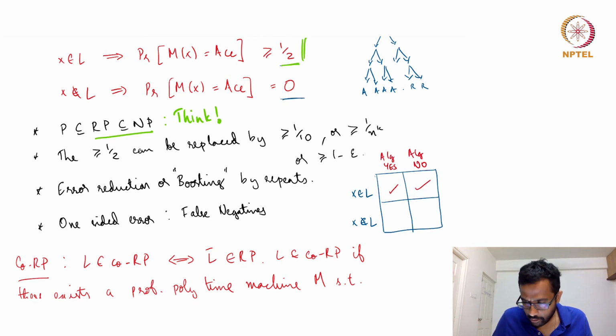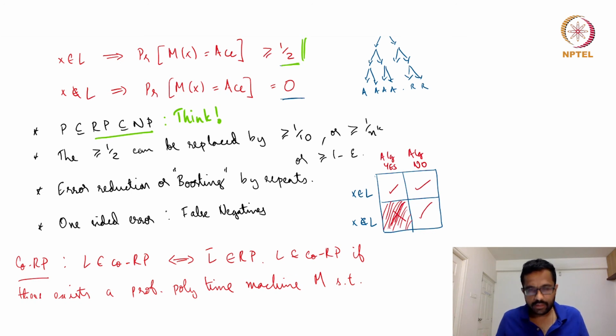Whenever X is not in the language, it cannot say yes, it always has to say no. So this is never possible. Okay, so this never happens. There is an X and there is another X cross mark that looks like an X, but hope you understand. So this outcome is never possible in the case of RP algorithms.